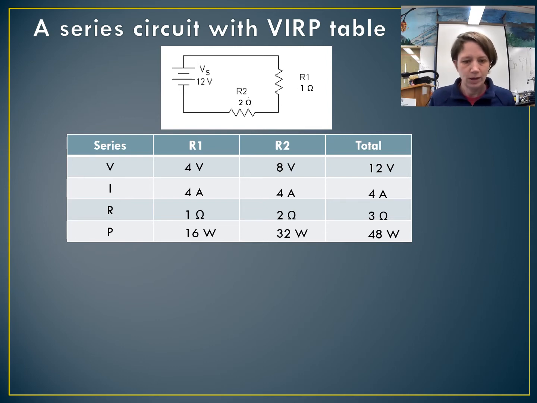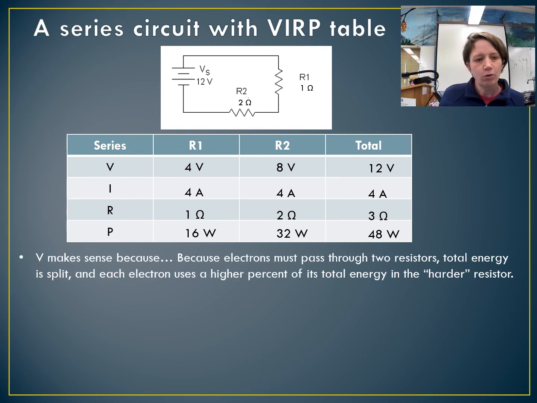Now the table, we got there with math and a little bit of logic, but the values in the table should make sense if you think about each row individually. So the voltage row, you should notice a few things about those voltage values. Thing number 1 to notice, 4 plus 8 is 12. It's like magic, right? Conservation of energy says that we have to use up all of our energy at the individual resistors that we got at the battery, and our math backs that up. So 4 plus 8 is 12. That's going to be true in a series circuit.